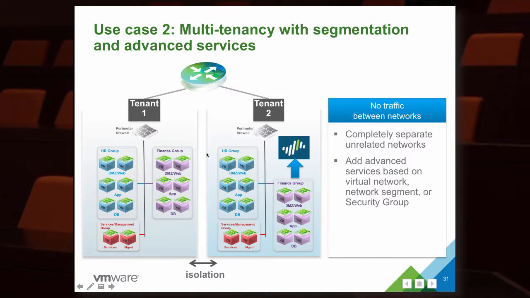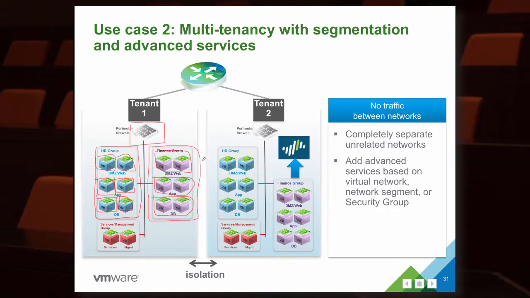Another use case would be multi-tenancy. And in another one of the videos, we're going to be looking at integrations with vRealize Automation 7. But effectively, if we consider we could have multiple tenants, what's a tenant? Well, that could be a department, it could be a geography, it could be a workload, it could be a lot of different things. But because of the overlays, we're able to leverage multiple tenants, and we can, again, do the same thing we did before. Provide security between different networks, provide security within the groups, and provide security between the machines, all using NSX.